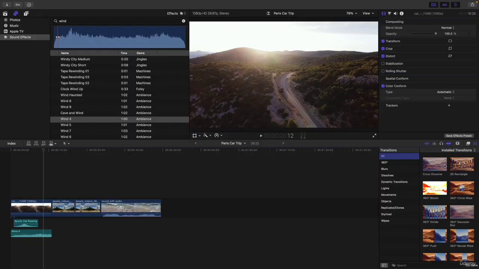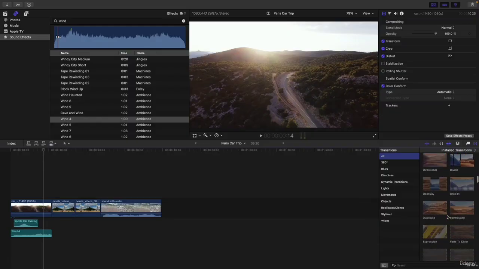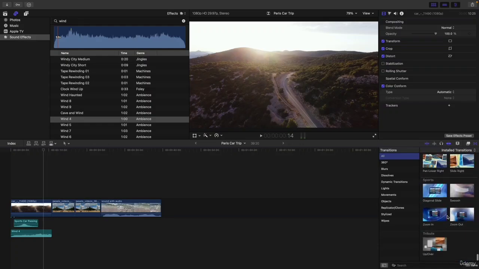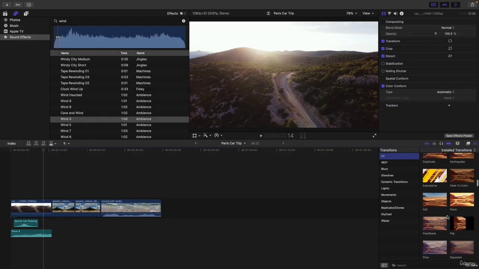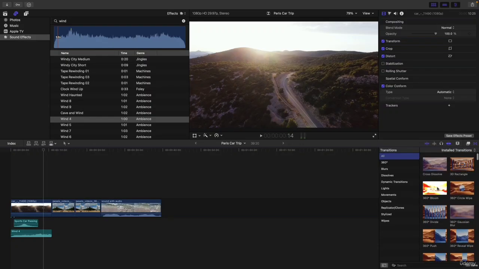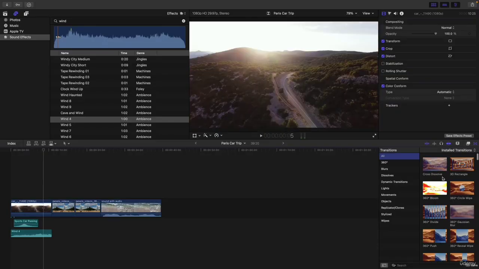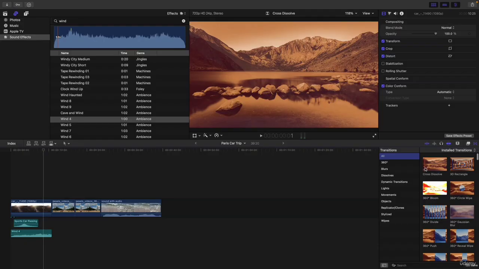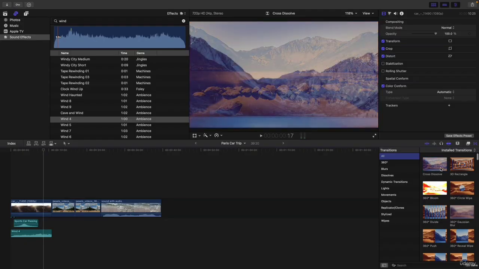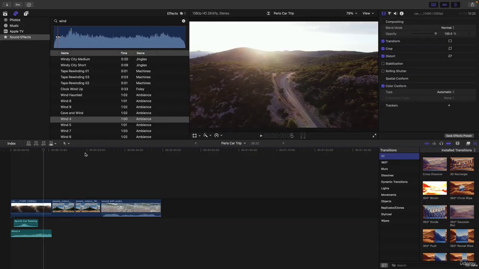Apple provides you by default a lot of them, which are sufficient, and you can see there are 125 items in total. That's pretty good, I guess. If you want to see the effect, you can just take your cursor to any of the transitions, and from the start you can see how it will perform before applying it to your clips.